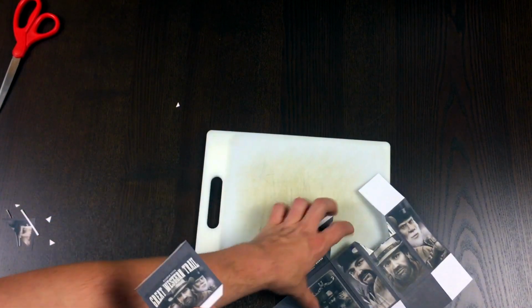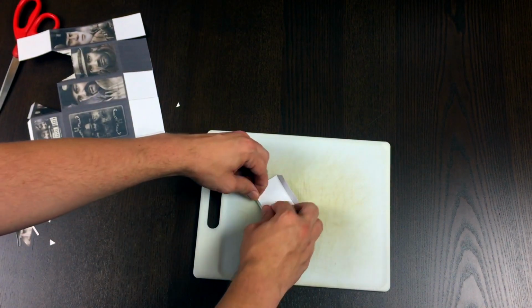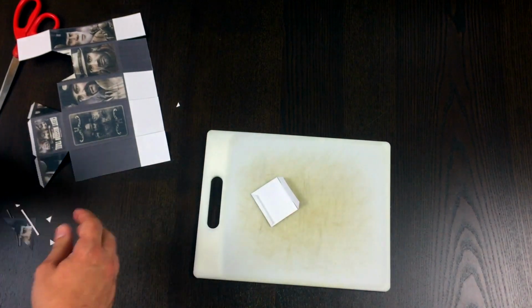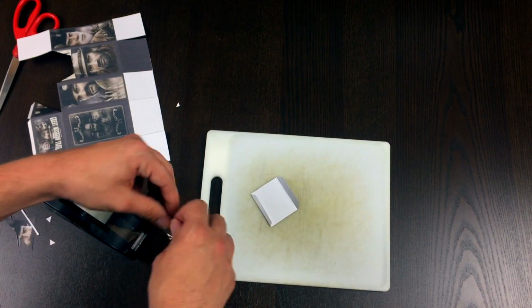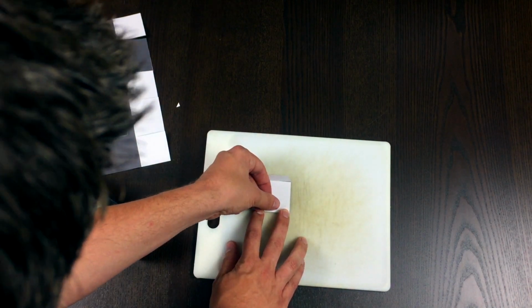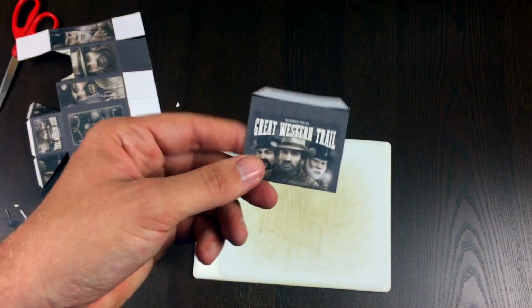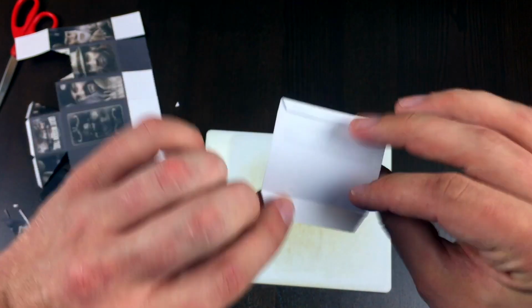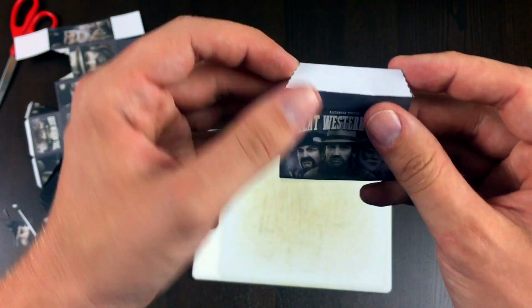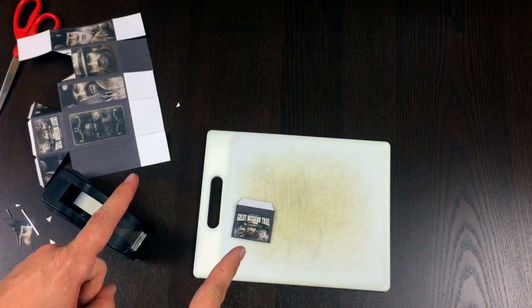So what I like to do is leave that white part down there, but fold it backwards. Just go until I see some ink, give it a crease, and throw some tape on it. That will feel a little better on your thumb than a cut edge. I'm going to talk more about tape in just a second. Essentially this is going to be the front of the lid. It'll have this part here to make it feel nice, and then this part here has a cut there and there. Cool.